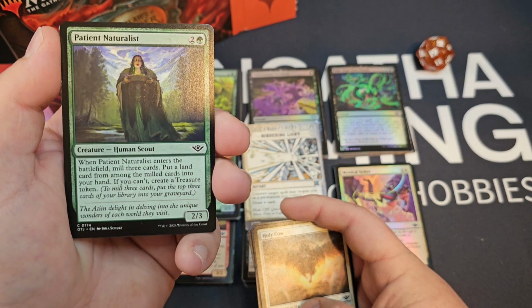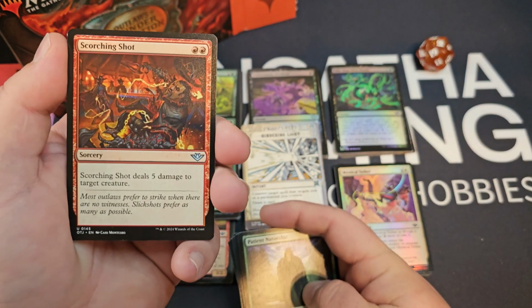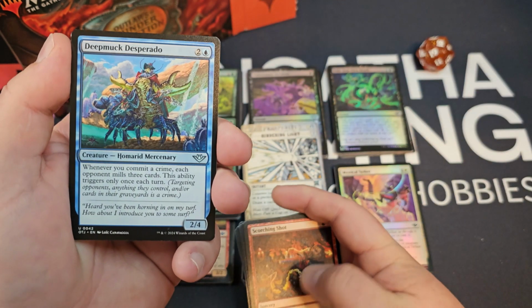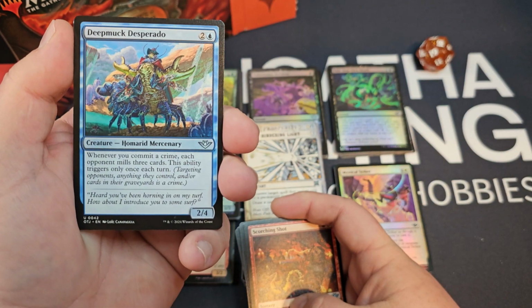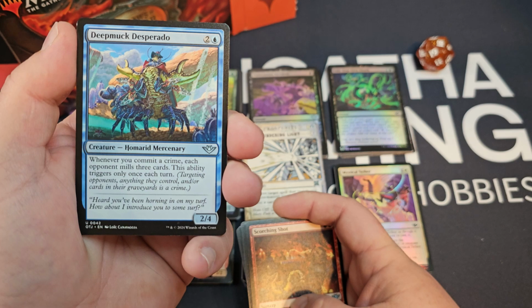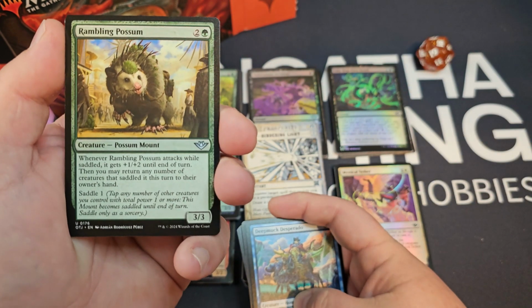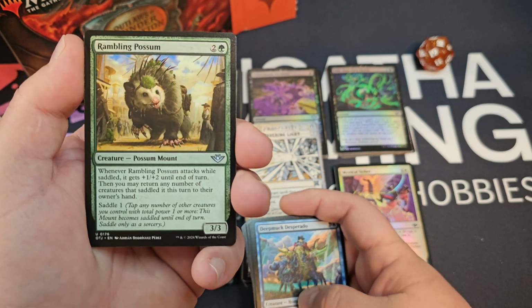Patient Naturalist enters the battlefield. Scorching Shot, 5 damage to target creature. Sorcery. Deep Muck Desperado. Whenever you commit a crime, each opponent mills 3 cards. Only once each turn. A Rambling Possum. Awesome.